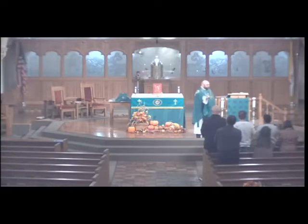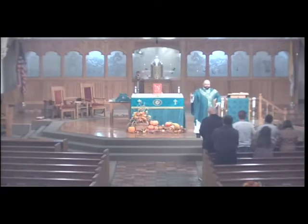So when Father says, "Let us pray," he shouldn't say, "Let us pray. Lord, our Father, we ask you..." It should be, "Let us pray." Pause. You add your intentions. Full, conscious, active participation. You should be silently saying in your heart, "Lord, this is my prayer to you today as I come to Mass. Lord, this is what's on my heart. Lord, this is what's weighing heavy on me." And so there's a brief pause. Obviously, it's not a full minute or two minutes, but there should be a brief three or four second, five second pause to call to mind all of our intentions. And then the priest, in the collect, collects them and offers them up to God, as the one who offers sacrifice. So, let us pray.